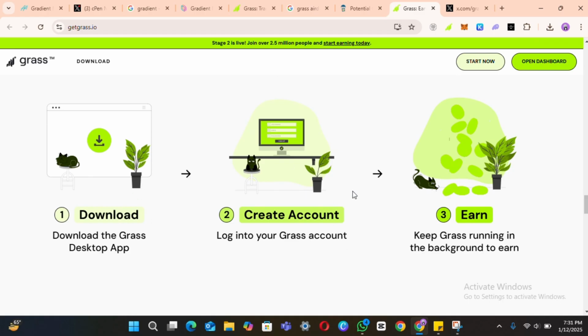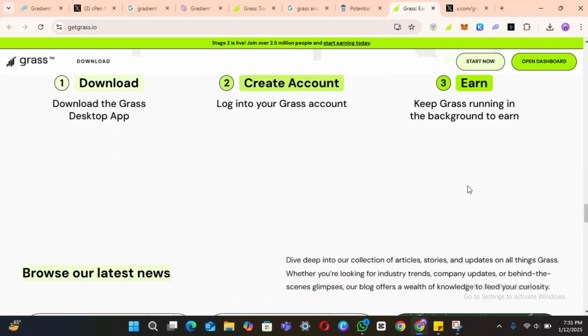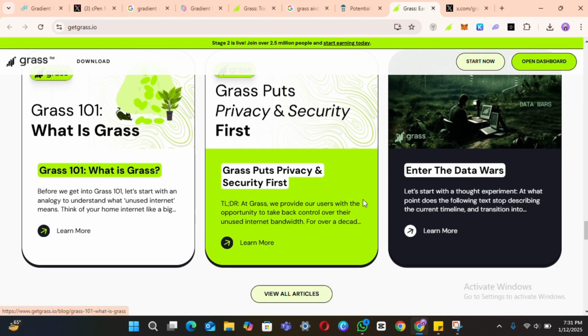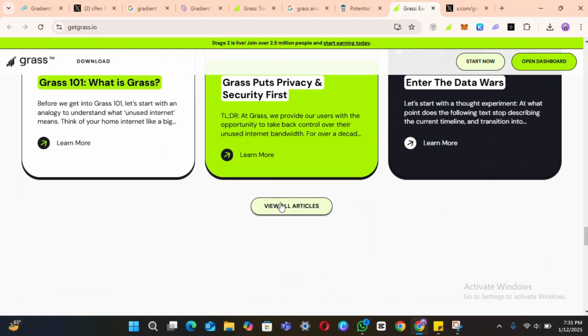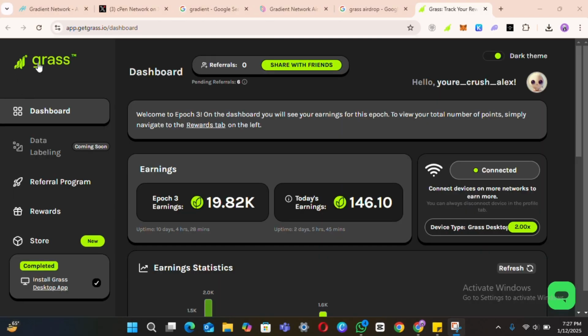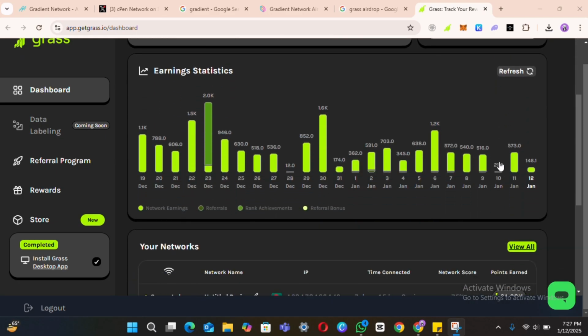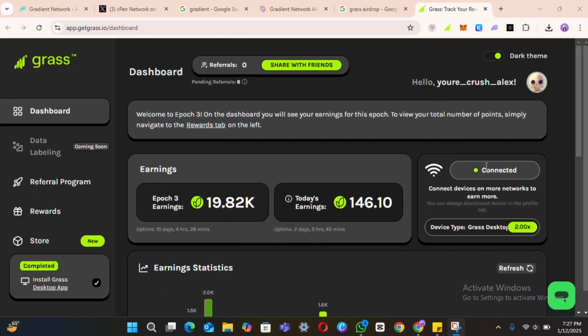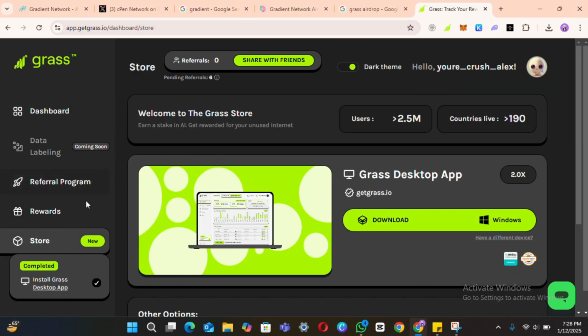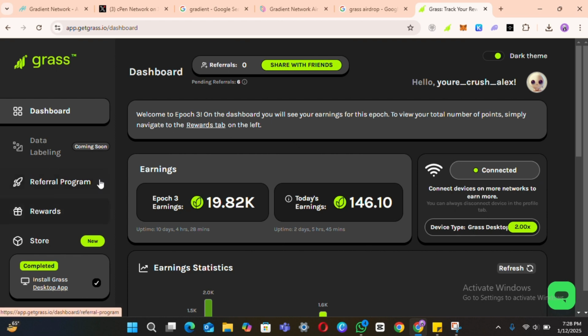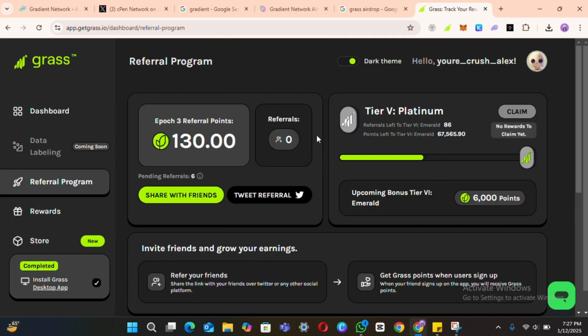Over the past few weeks, we've been releasing content to explain Grass's role in the AI stack. As you now know, the protocol performs a number of functions that help builders access web data to train their models with. Today, we'll explore the concept of Grass Points, the system that tracks your contributions to the Grass app. Continue reading to discover how you can reap the benefits as one of the early users of Grass. Earning Grass Points. Grass Points can be earned in several ways. Currently, users can earn points by downloading and running the Grass desktop app, as well as referring new users.